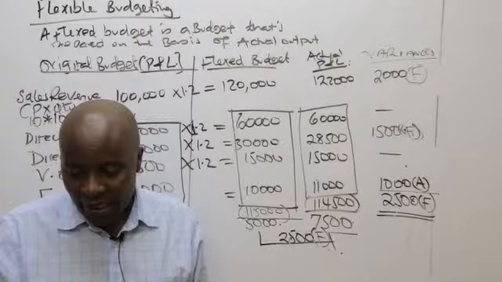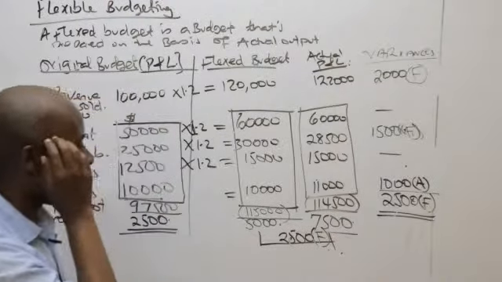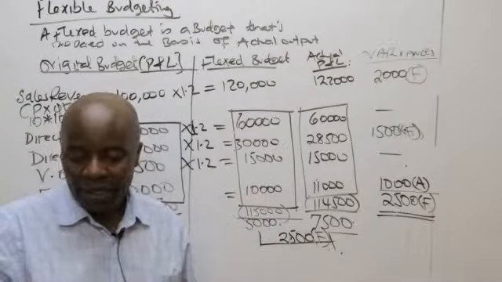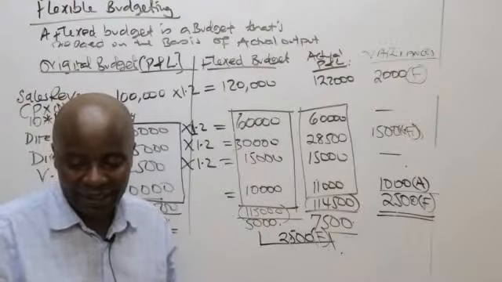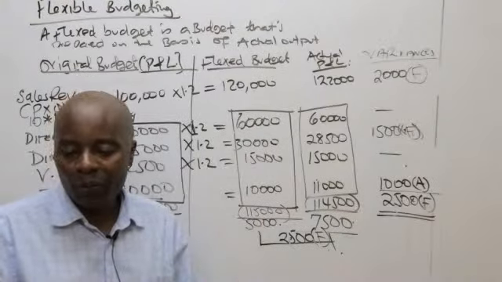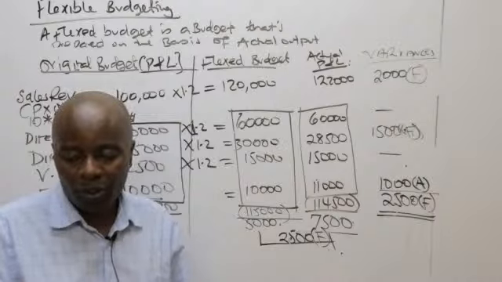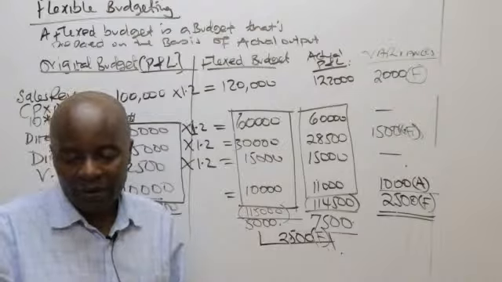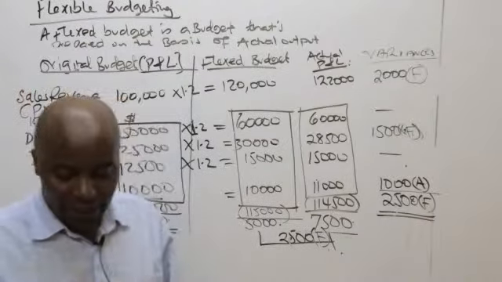James is asking, why is the fixed overheads adverse? No problem, James. Look at this. Assuming this fixed overhead is rent, you had budgeted to pay rent of 10,000, but you ended up actually paying 11. You ended up paying more. When you pay more, James, that cannot be favorable to you. That will be what here? Somebody, adverse. That will be adverse. Thank you very much. Is there any other question?